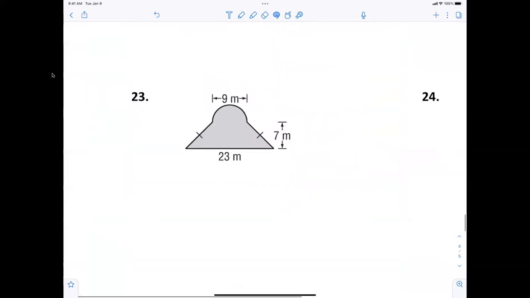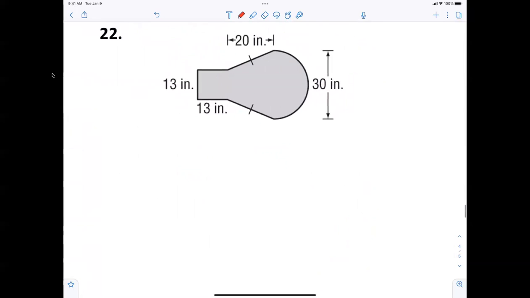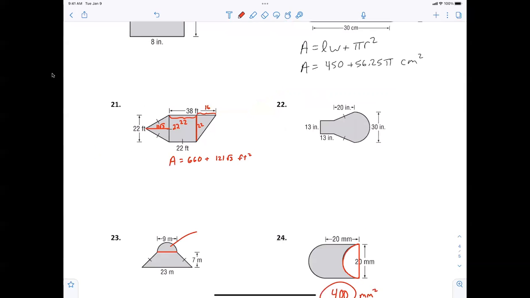Okay, and then you're looking down here. Be careful with this guy over here. I like to draw this straight across. So we have a what and a what here? Trapezoid and a semicircle. So I want the exact area of the semicircle plus the area of the trapezoid. Over here, 22, we have a what? Square. Yeah, guys, I don't think it's that bad.